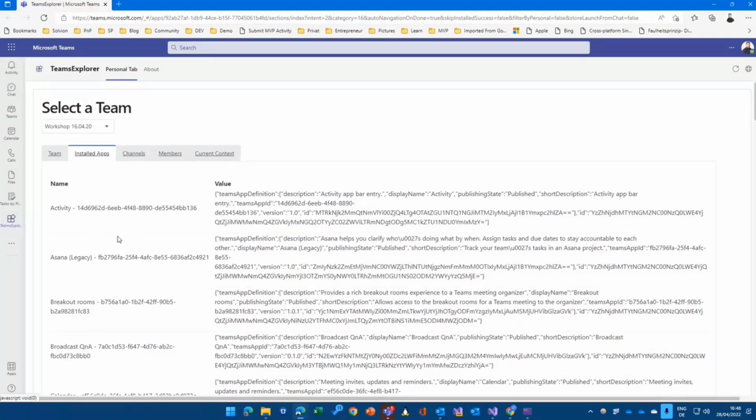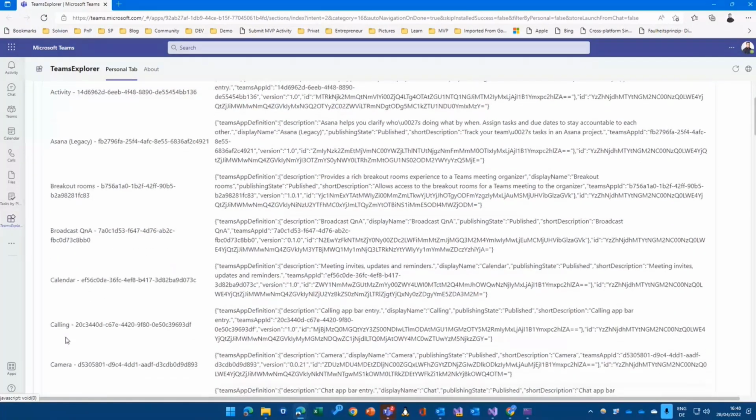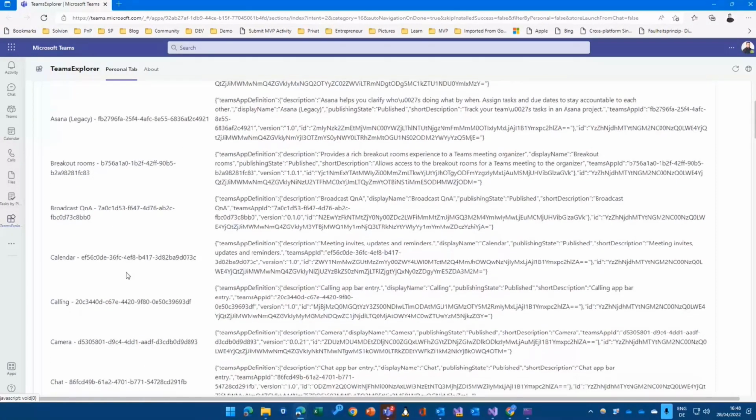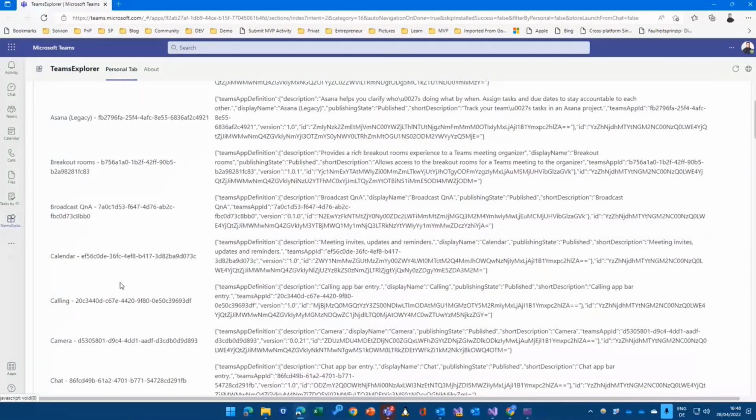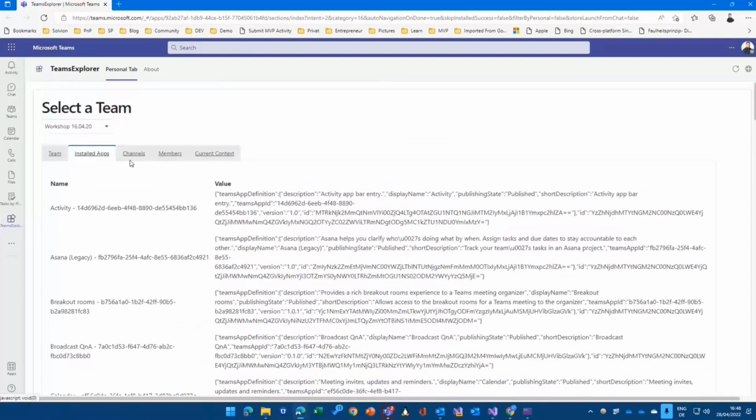And in Teams, everything is an application. Breakout rooms is an application. The calendar is an application. Calling is an application. And that became handy already a little bit if you need to adjust policies and you need those IDs. And it's just another way to retrieve this information directly in Teams without the need to go to Postman or to Graph Explorer, because remember, Teams is all about reducing context switches.